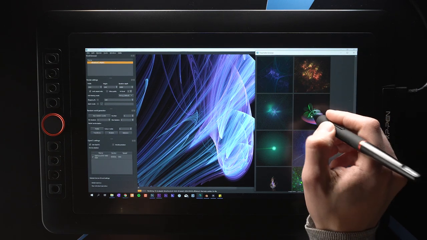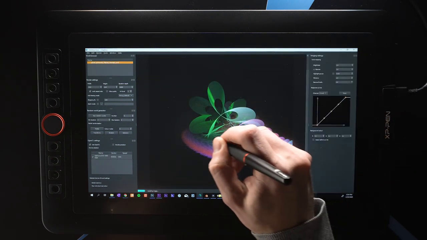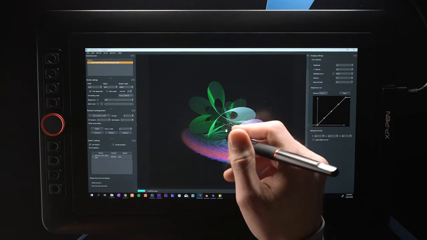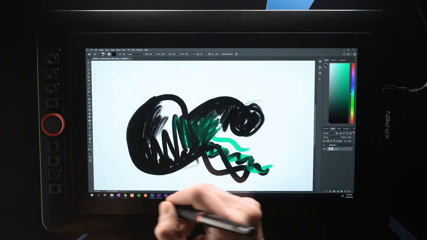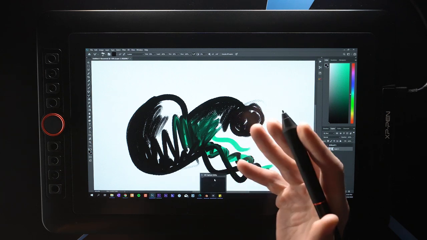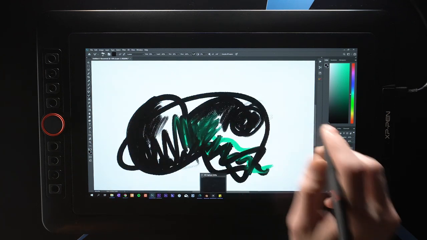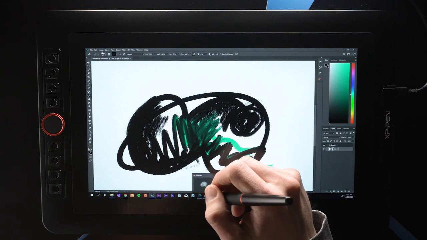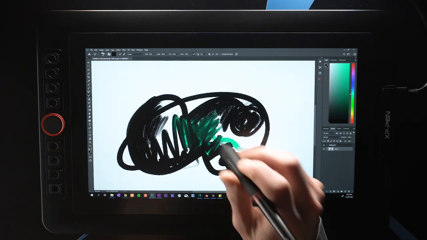Being able to work in a 3D environment, importing a fractal image seamlessly created on the fly, and then composing it all together in Photoshop. You can even do some programming, the sky's the limit using a PC. And this gets me really excited for what I'll be able to do from now on using this tablet.